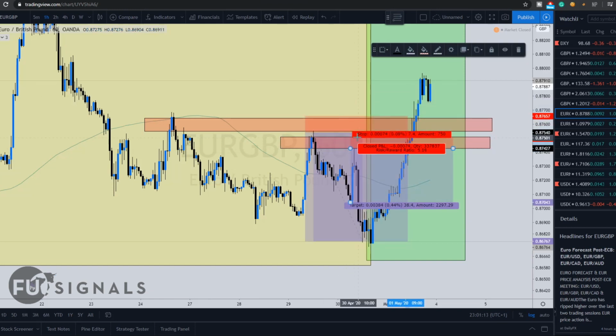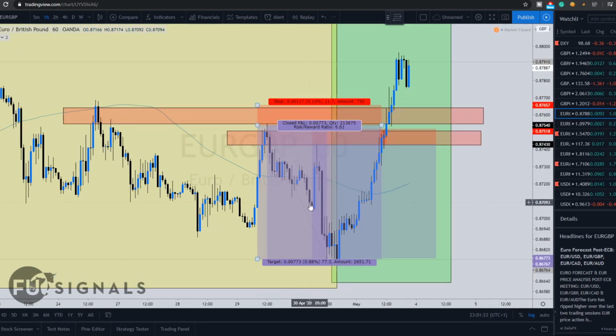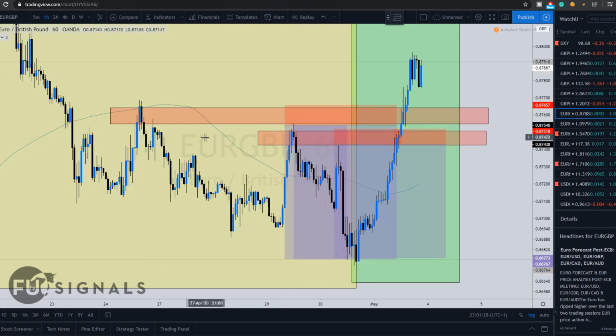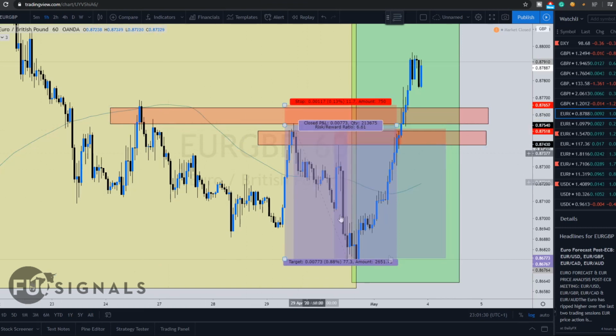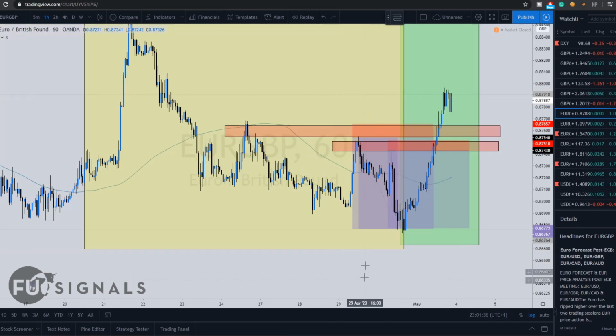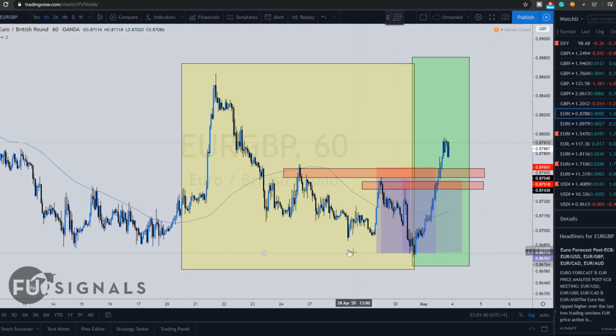So you could have entered once again, 8 pips. You could have aimed for the same place, just like that, right? So you could have stacked this twice. You could have got in here, dropped down, came back up. You could have entered another trade, so you could have had 2 trades on this. You could have ran this break even, so this could have been risk free. Then boom, dropped another lot here, did exactly just that, triggered it. 3-4 hours later, hit the take profit. Beautiful trade. So that's how you use these reaction levels to your advantage.